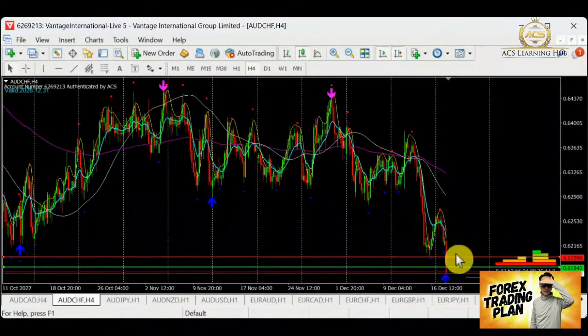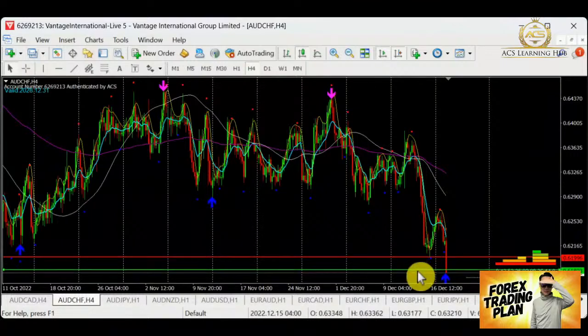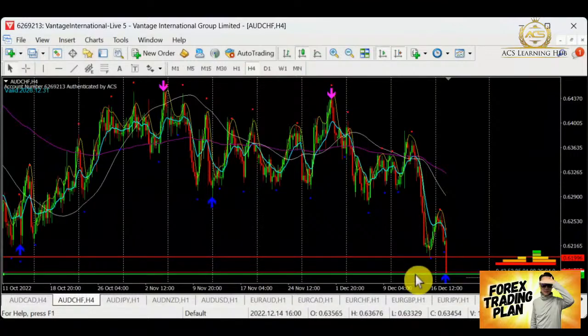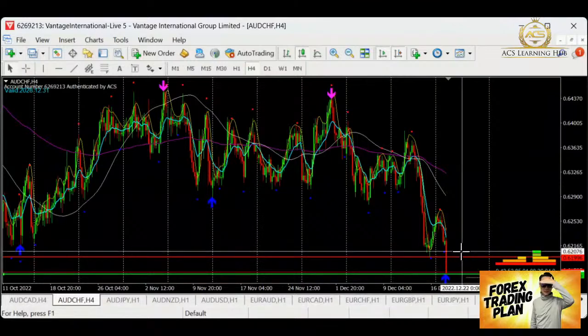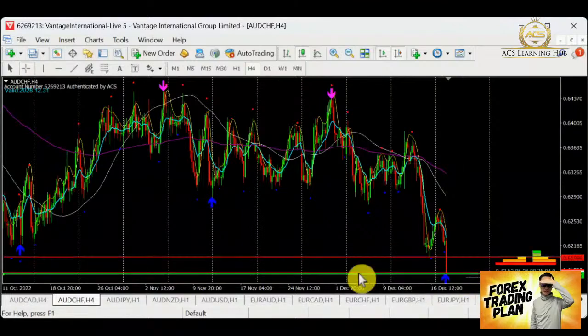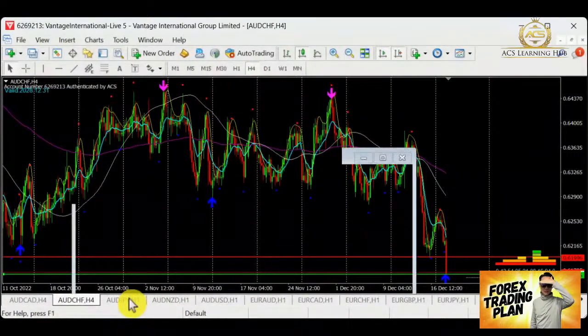If not, then we may experience some setup of the support over here. Later on, maybe we have a chance after retesting the resistance, then we have a chance of selling. So tentatively, we are not looking into selling yet. Hang on with that.